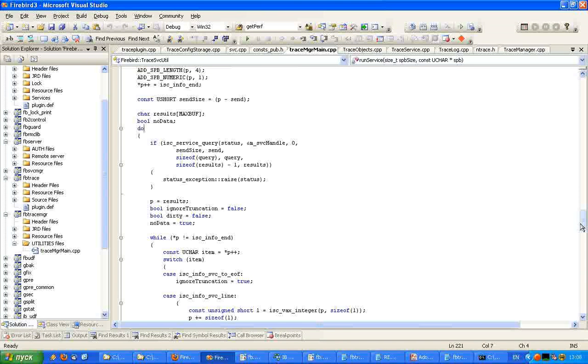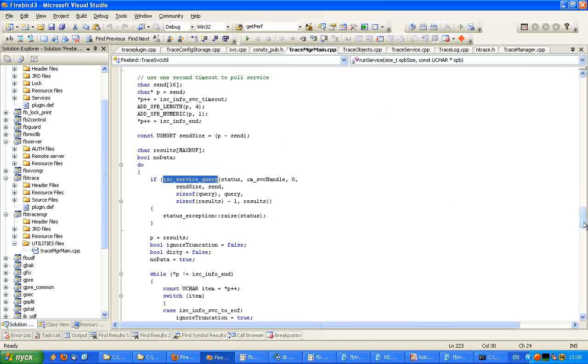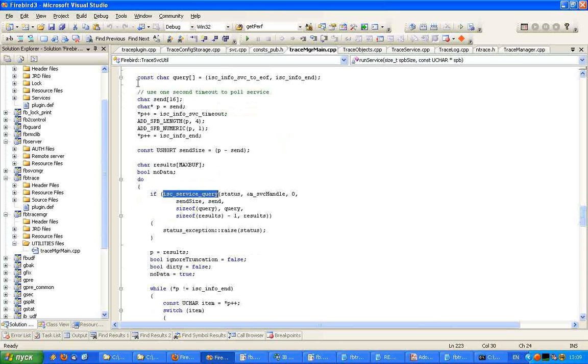Then we call service query, and this was a somewhat dark part, in particular for me before I started to work with these services. We can specify the query which we run about the service.